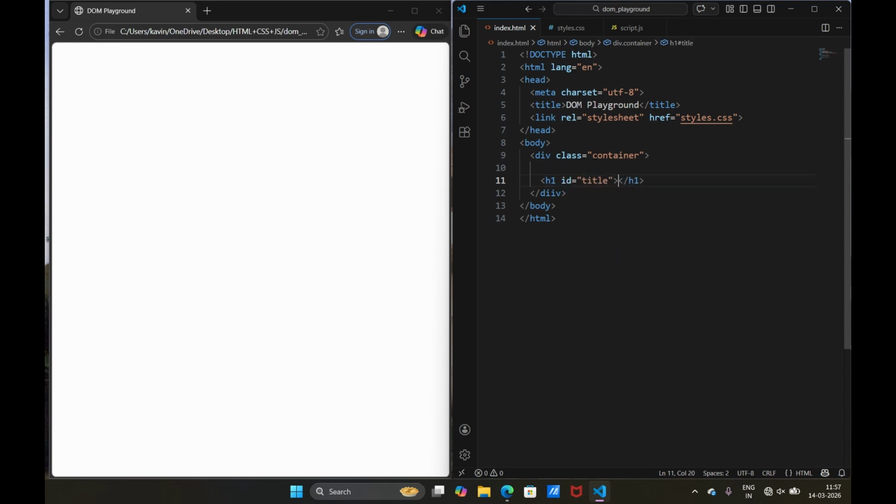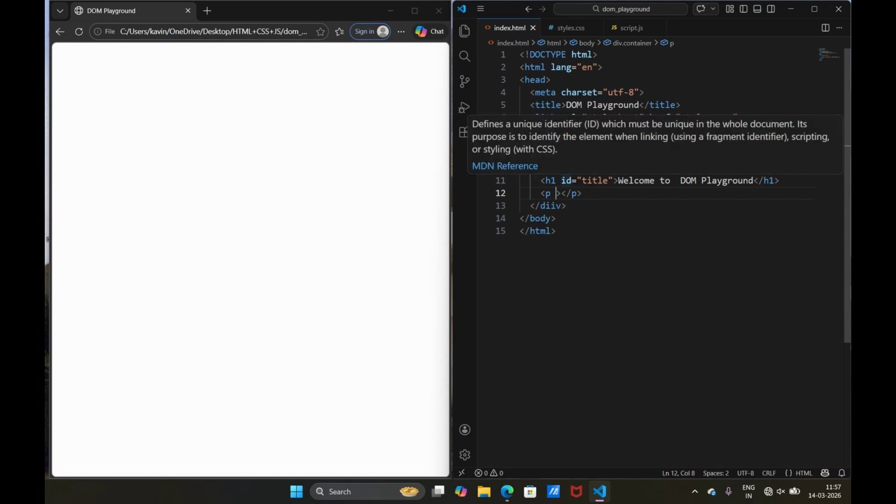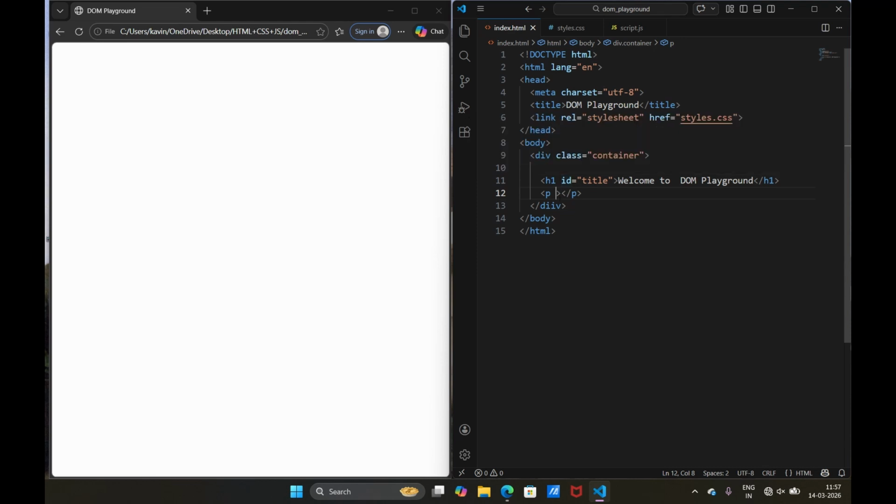This ID is a unique identification. It mostly won't be used in another tag, so just make it unique. When I access this title ID in JavaScript, only this should change. If the same ID is given to another tag, a button, or any other section, it will create havoc, problems, and confusion.